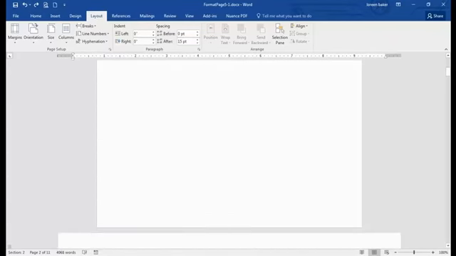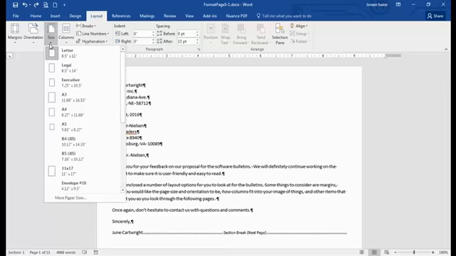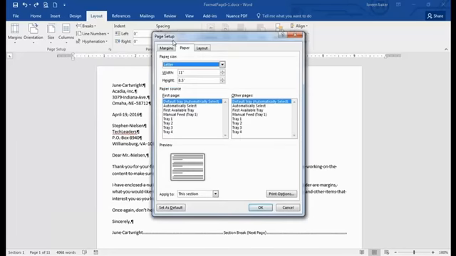So we're going to undo that. Using the page setup dialog box, you can also change the paper size. The paper size is available to be modified from the ribbon, as well as choosing more paper sizes from the drop-down menu, which will also open up the page setup dialog box where you can choose your paper size and how the paper will be printed and from what tray. You can see it gives you a little preview, and you can apply it not only to the specific section but to the entire document.